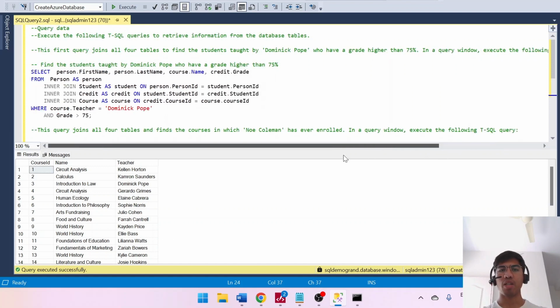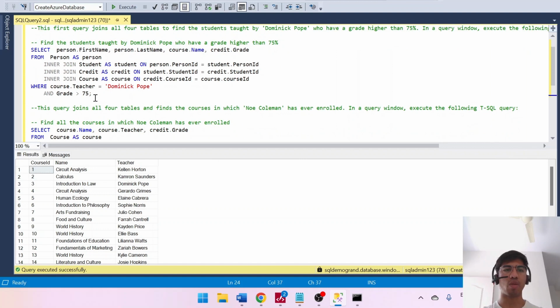Okay, already I have taken the query. So first name, last name, course name, grade, person, and I'm joining all the tables using inner join on primary key, foreign key, person ID. Okay, where course.teacher is Dominic Pope and grade is greater than 75.